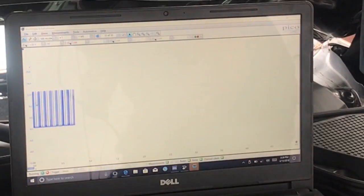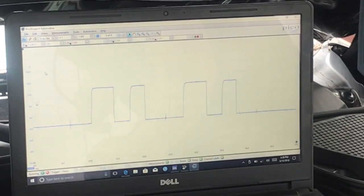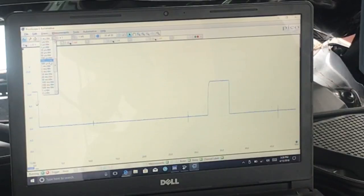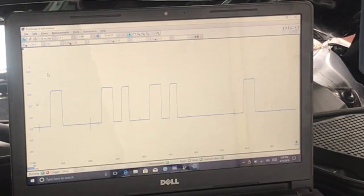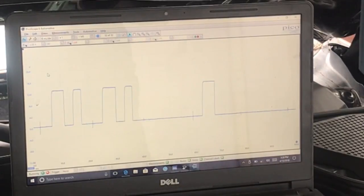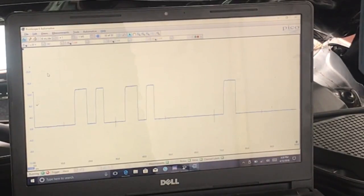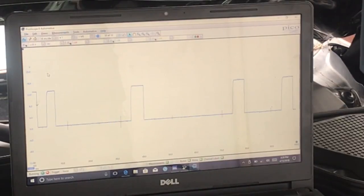As you can see right there, we have an on-and-off square wave. Let's drop this down a little bit so we can see the definition on it. Remember, the last one did not have that. There you go — it's just a simple cam sensor, and it actually fired up pretty quick on this one. It's just a simple cam sensor. As you can see, before I did buy another cam sensor — the first one that came from the box was actually defective because it wasn't working. We got a brand new one and this one is working out.